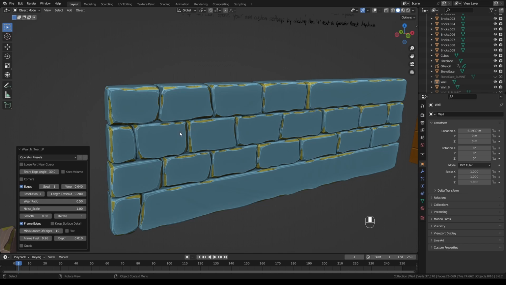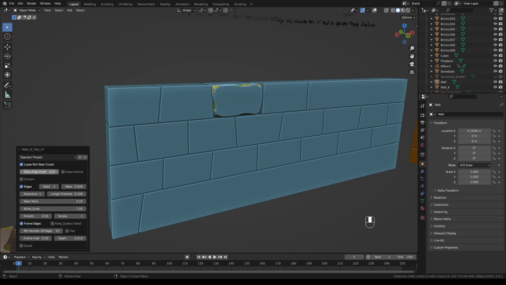And the sharp edge angle is, as you probably guessed, the add-on is automatically selecting all the sharp edges to process, so you can control the edge angle. Default is 30 degrees. Anything above that value will be caught and processed. If you increase this above, let's say 90 degrees, then nothing will be caught and processed. So yeah, with the more complex geometry, you can also control which edges receive damage using this.